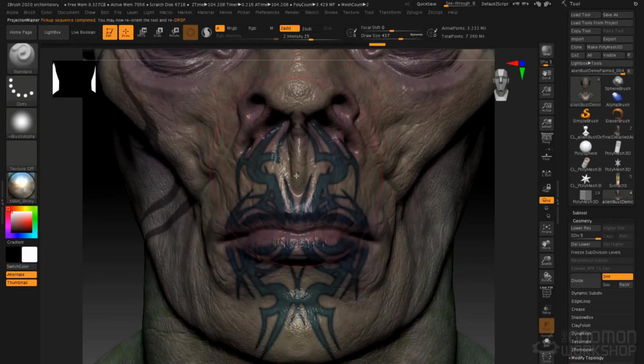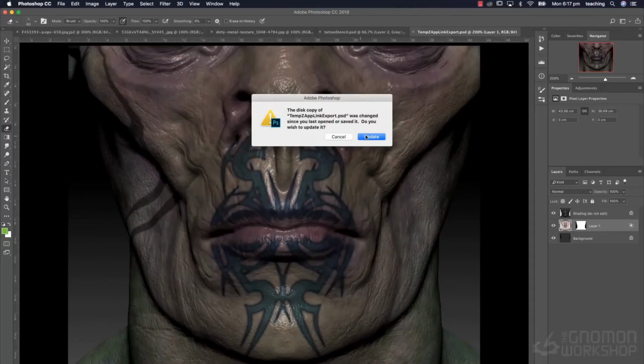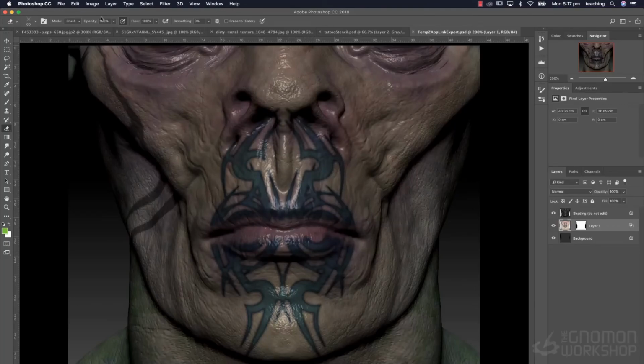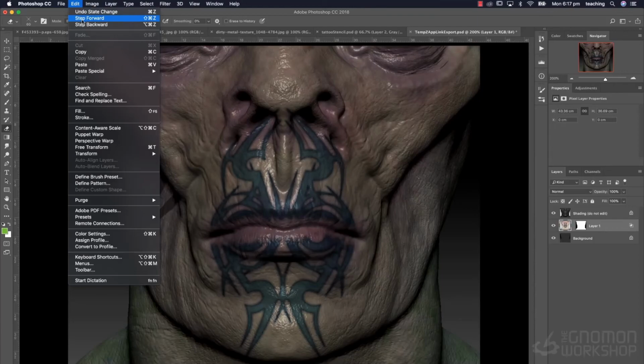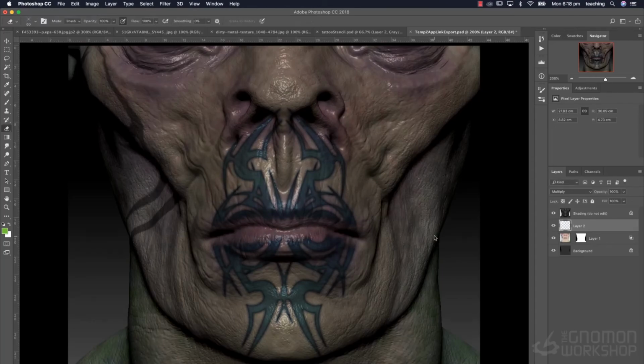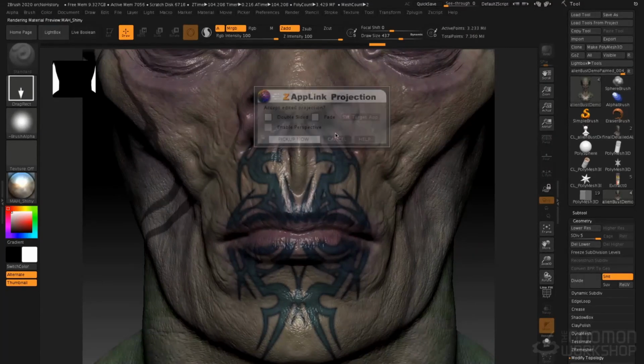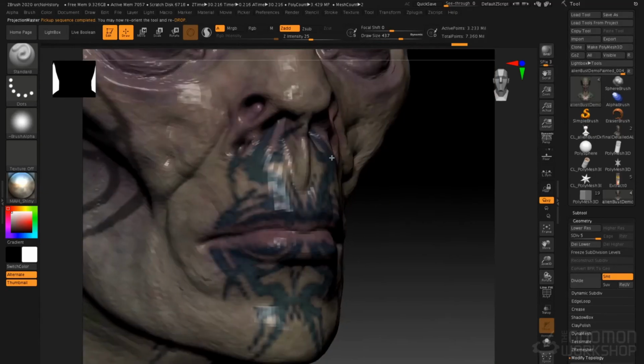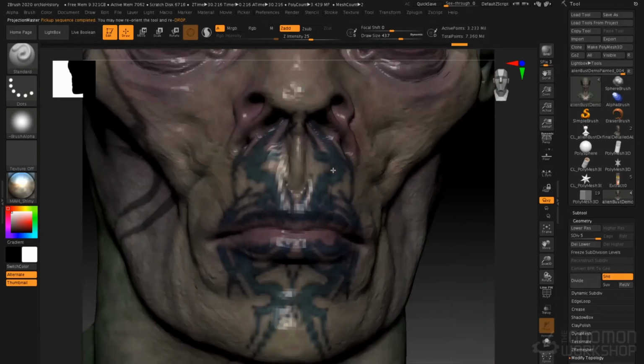Now once again, I decide I want to make a change. I want to scooch it over just a little bit. It's not quite centered. So I will go to Document, ZAppLink, Drop Now, Update. So it's updated now and it's got the texture on there, but if I go to Edit, Step Backwards, I can keep stepping backwards until I get my separate layer for the tattoo again. Control T, and then I can use the arrow keys to just transform that over so it's just a bit more centered. Merge down, preserve, save. Alt-tab back to ZBrush, pick up now, and that poly paint has been applied to that model.